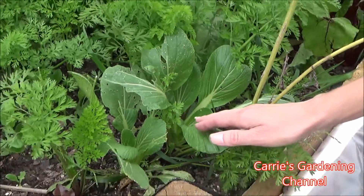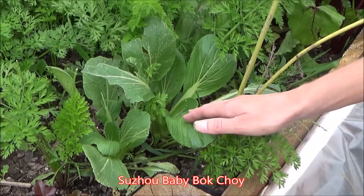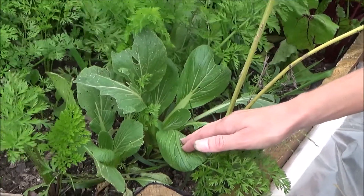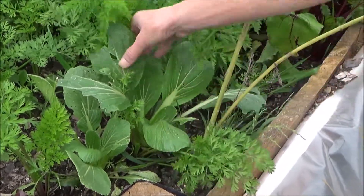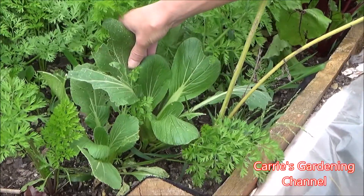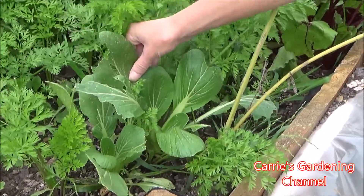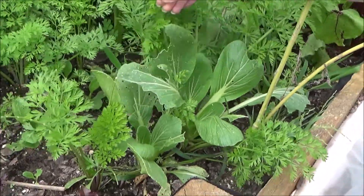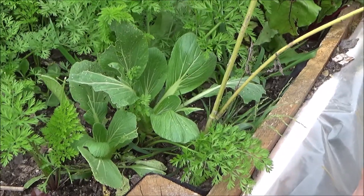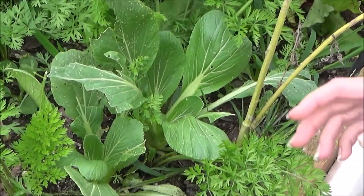This variety, I believe it's pronounced shoohoo baby — I'll put the name on there — and we also do a purple lady. I have two packs of those growing right now in the greenhouse waiting to be transplanted out. Bok choy does really great in the spring and fall. If you live in a milder climate where it doesn't get too hot — we're gardening in Pennsylvania in Zone 5B — we have had it go through the summertime. This is a heavy producer of seeds, and both varieties I mentioned are heirlooms, so we collect the seeds off of them and just replant them. These planted themselves, and wherever they fall they're going to come up.